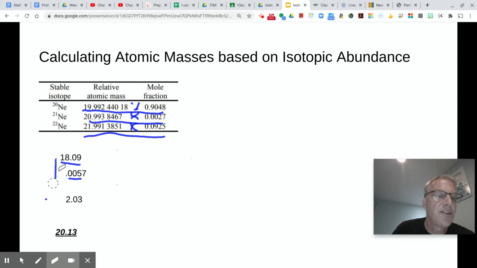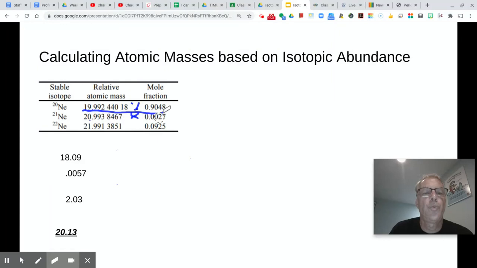Now, as I'm erasing this, I mentioned that some of these are kind of important. And if you recall, a little while ago we saw something called carbon-14. Turns out that there is a specific percentage of that in all living matter. It also turns out it undergoes this weird thing that we'll find out about later called radioactive decay, which means it starts to go away after a while. So scientists can find things that are really old that used to be alive. They find out the percentage of carbon-14 in it. They compare it to things that are alive. And they can figure out about when they were around, like tens of thousands of years ago, which is kind of cool.